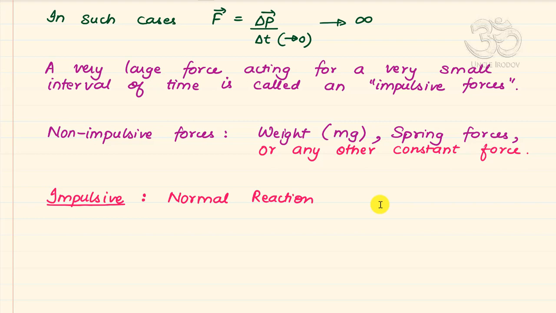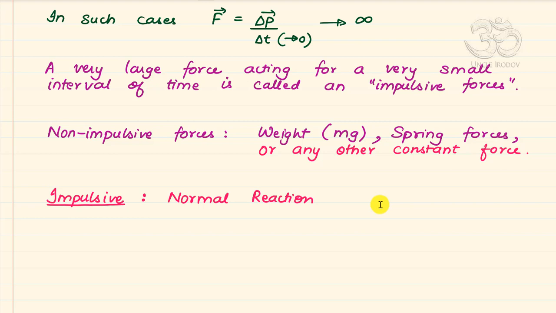Or when you have a footballer kicking a football, the foot is in contact with the football for a very small amount of time, and it is that kick, the force by the foot on the football, that gives a finite change in momentum to the football. So that normal reaction between the foot and the football is an impulsive force. And if normal reaction is impulsive, then friction can also become impulsive, because in some cases there will be an object, maybe like a ball, on a rough surface, and this ball is in contact with the surface for a very small amount of time. But in that small amount of time, because the normal reaction is impulsive, there will be friction that is impulsive, and that friction will apply a torque on the ball and the ball may start spinning.